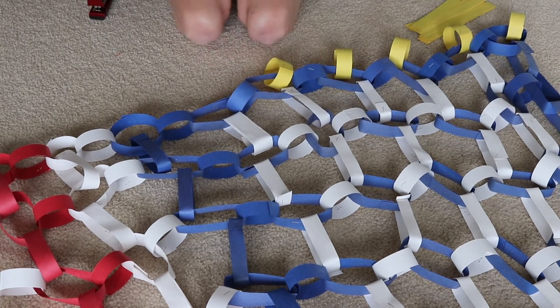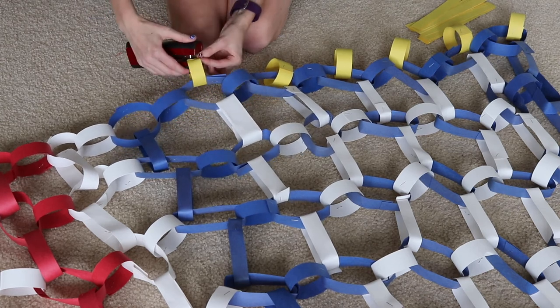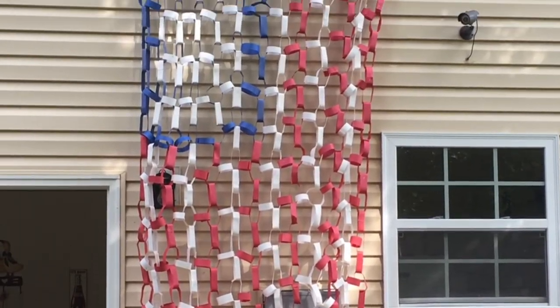And then when I'm all done with adding these on, I'm going to run a pole through it and hang it out my bedroom window. There we go. Now our flag is up.